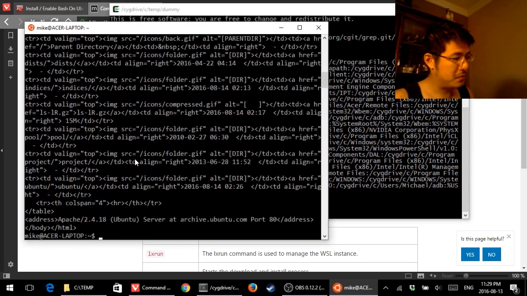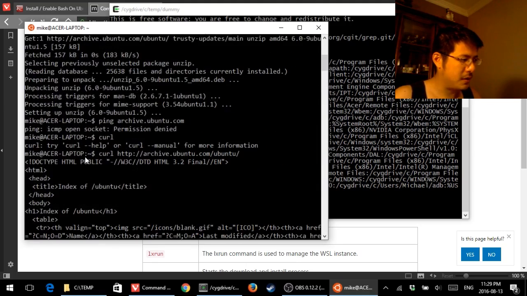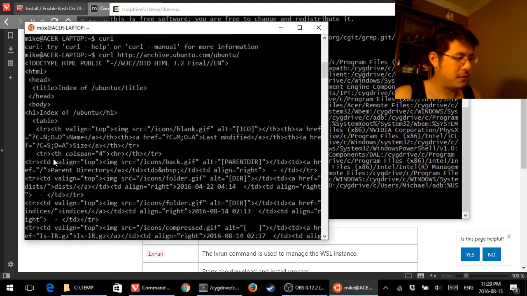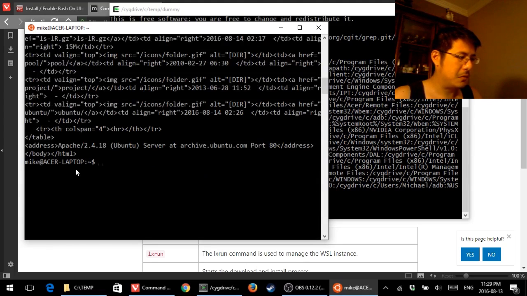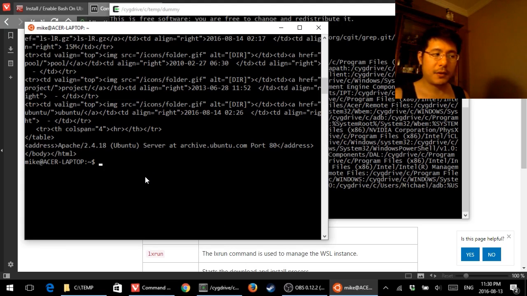Okay. Yes, that definitely looks like a web page that would get returned. Index of /ubuntu. Oh, okay. Yeah. So, looking good. So I have internet access.